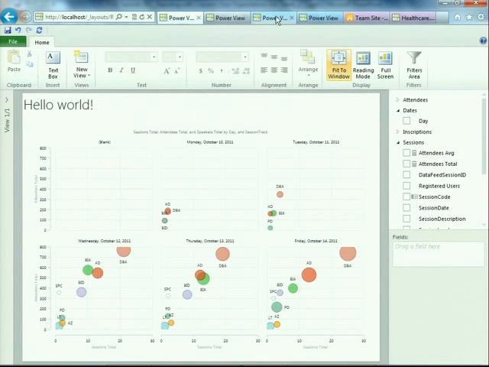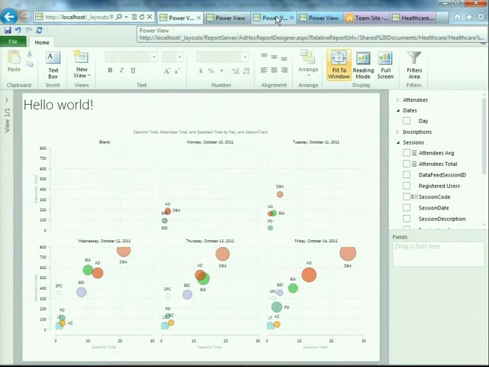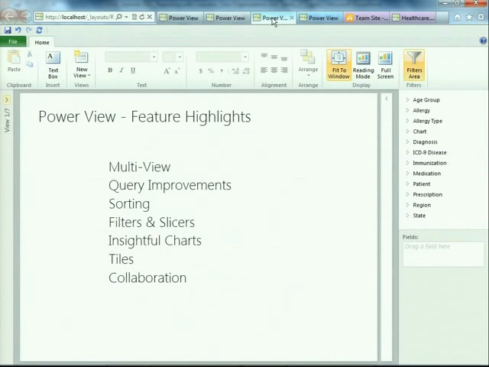So now that you got a little teaser of the tool, let me go into detail of some of the features that we want to highlight with you tonight. The first one is multi-view. If you have already used CTP3, the last public beta, you know that we only allow you to put data regions on one canvas only. If the canvas is full, you have to create a new file, or you have to delete something from the canvas.